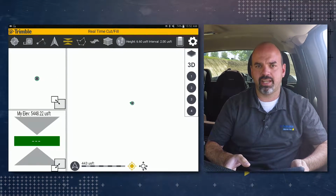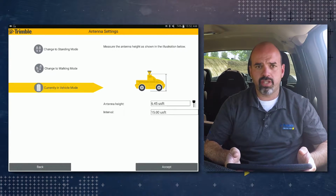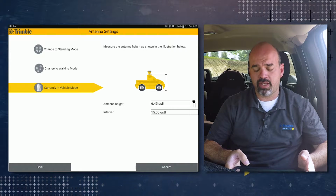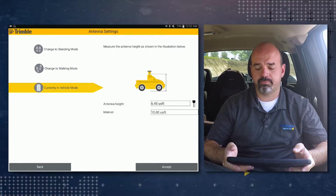We're now going to go over using the vehicle mode in the Measure Points feature. First, what you'll want to do is tap on the antenna settings in the ribbon, and then tap on Change to Vehicle Mode. You'll notice that we currently have an antenna height of 6.45 feet. That is correct for this vehicle we have already measured, and an interval of 15 feet. We're going to go ahead and tap on interval and change it to 10, and then tap accept.